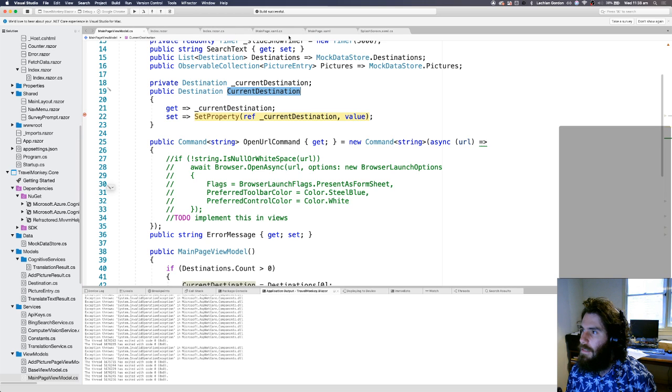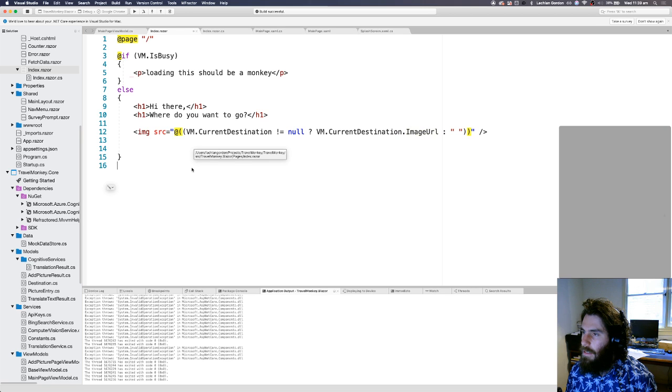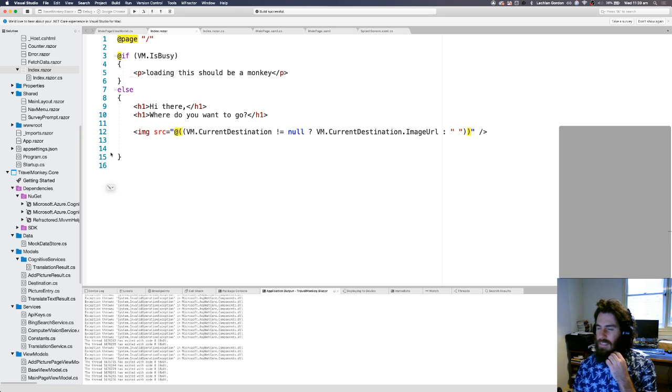But our Razor page, that's not changing, even though we've told it to.